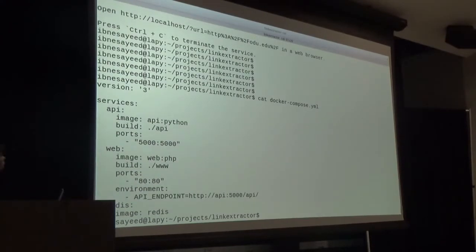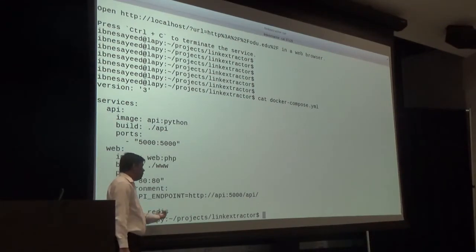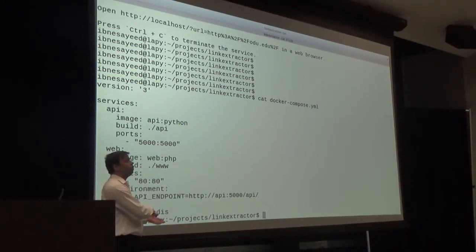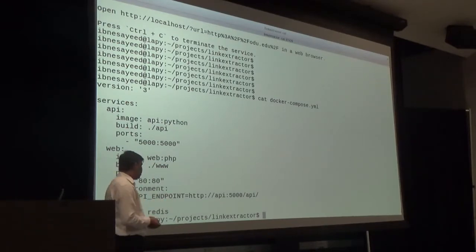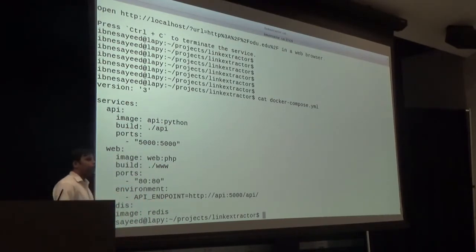So this thing is as before, web now builds an image, not just mounts from the official image. And the entry point has changed already. And we have used another service here, Redis. And we don't have to provide any configuration because the official image is self-sufficient. You can run it unless you want to change certain configurations. You can make a derived image from that.